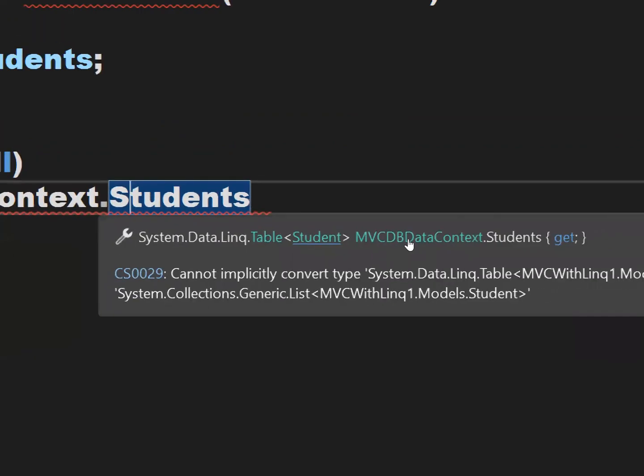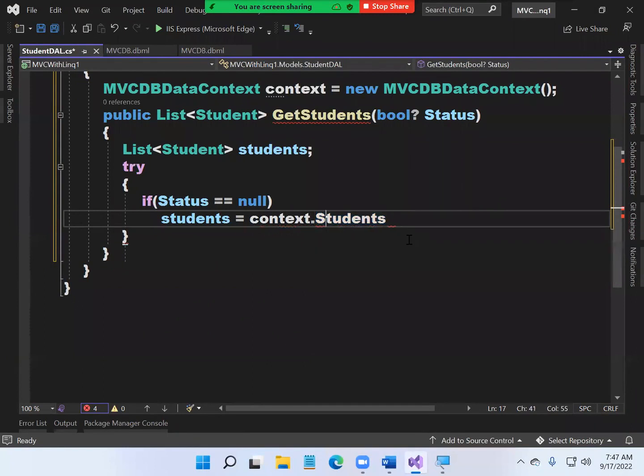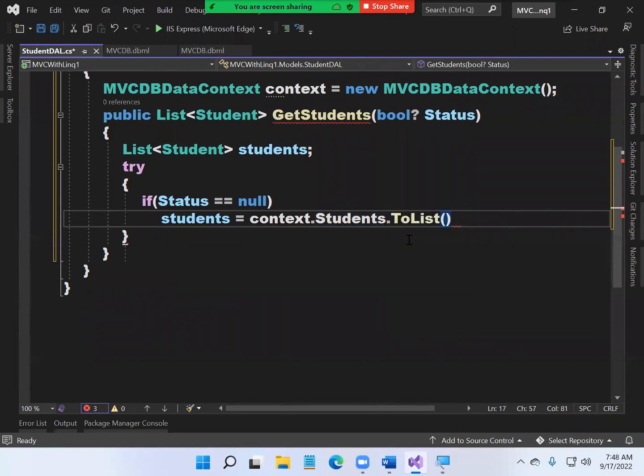And all of you might be wondering, sir, we don't know what this table is, but we know list. List we learned in our C# about list: list of int, list of string, something. But we don't know what a table is. Don't know, na? No worries. Is that clear now?